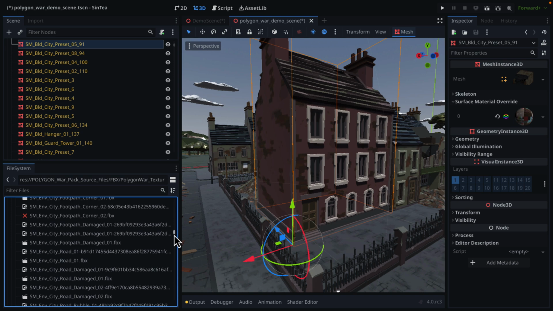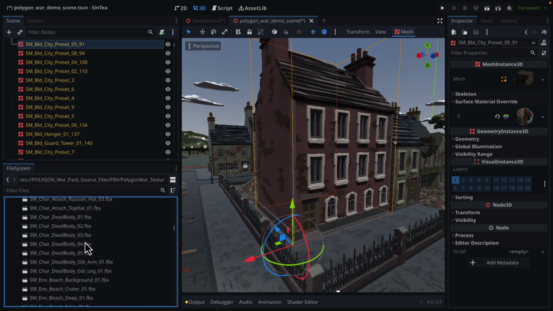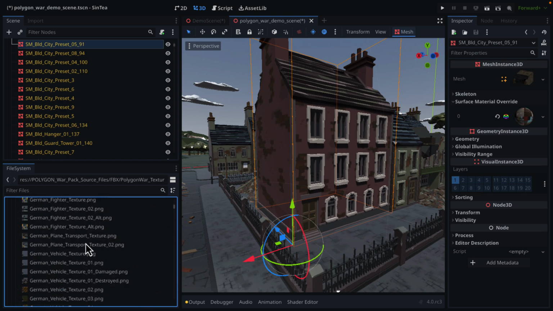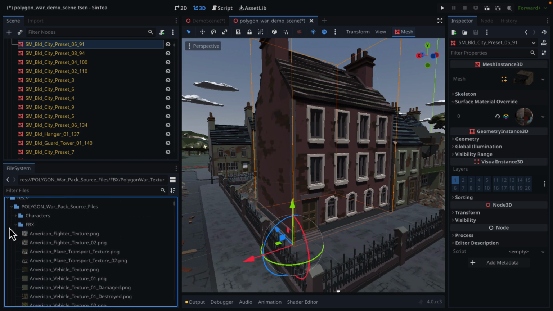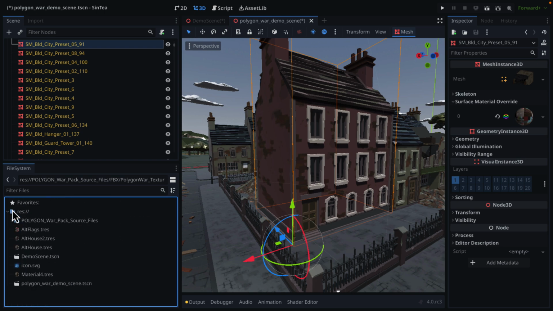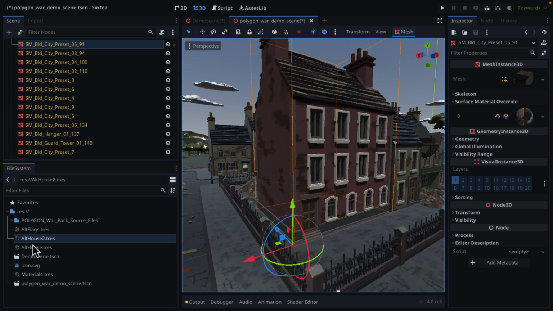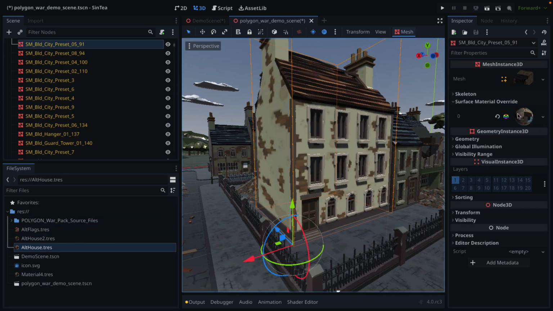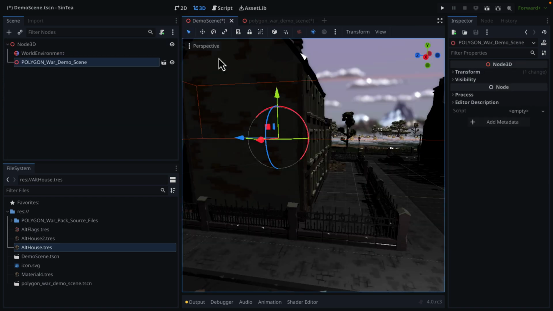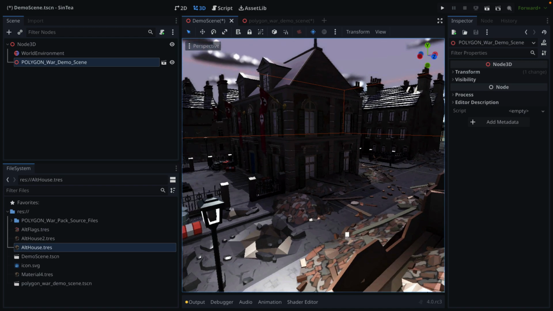I think it might be faster to scroll up and then minimize this. All right. So material 4. Literally just drag material 4 on, and boom, you have a new color. So that's the cool thing with the Synty stuff, is it's got multiple different layouts going on that you can check out, easily change the environment. Again, you saw there was like 12 or so different schemes going on.